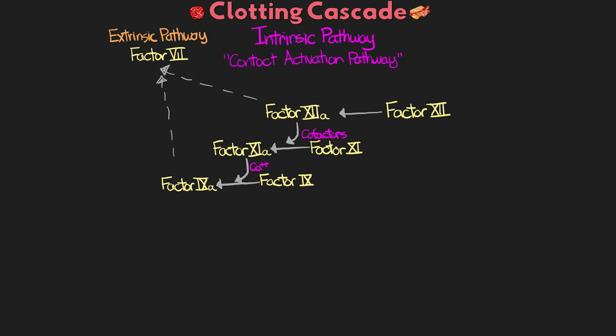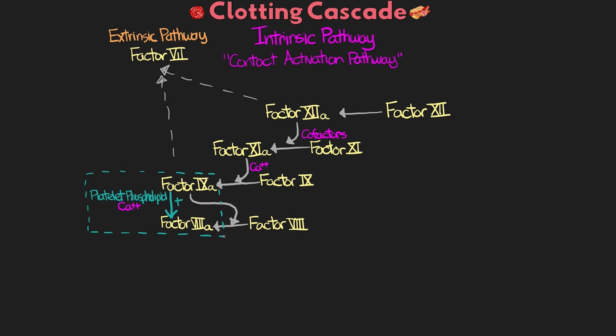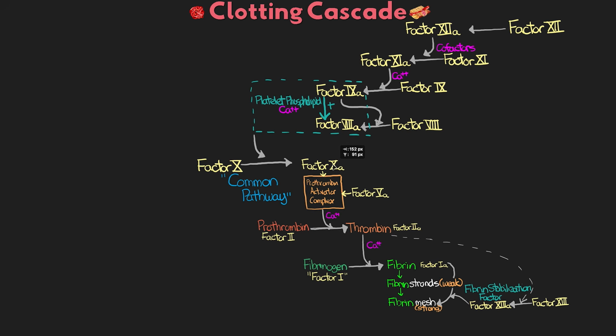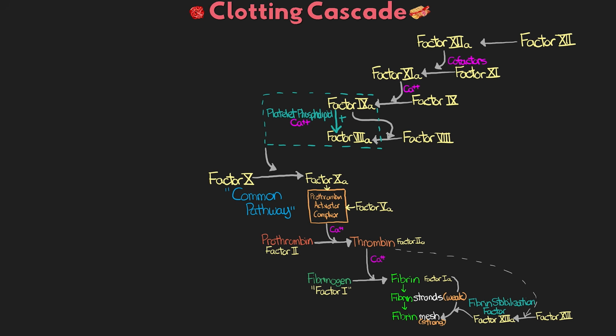So then from there, activated factor 9 then in turn activates factor 8 into activated factor 8. And then together combines with factor 8 along with our platelet phospholipids and once again those calcium ions to form a complex that then activates factor 10, again becoming a part of the common pathway. Whew. So the intrinsic pathway has a lot more steps involved in its cascade. As a result, we think of this as the slower secondary response, and this can take anywhere from 1 to 6 minutes to fully realize.